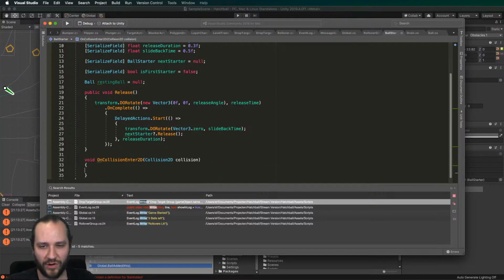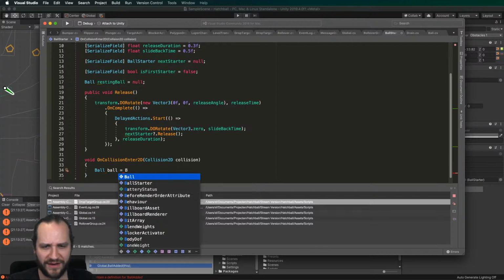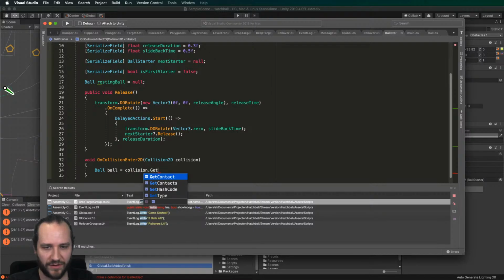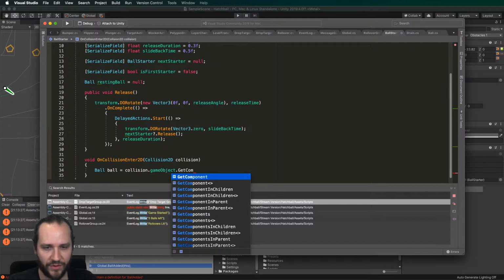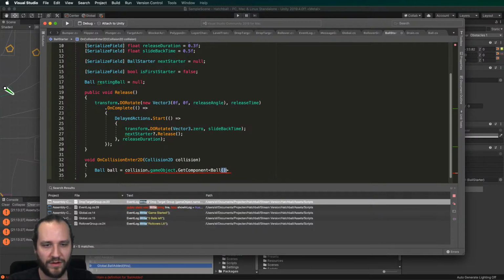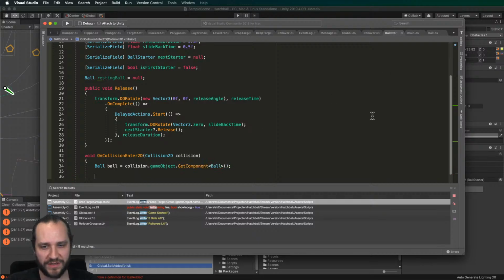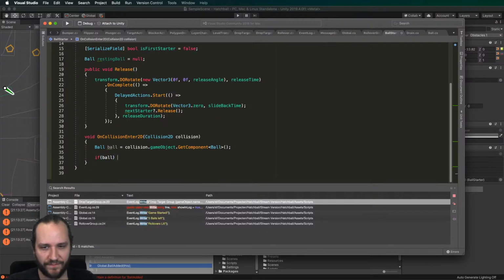So as soon as a new ball collides there, I'll see if it's a ball. I mean, it can't be really much else. Collision, game object, get component ball. So if it has a ball component, then I will, don't need a line for that.